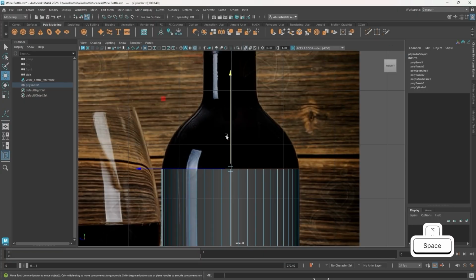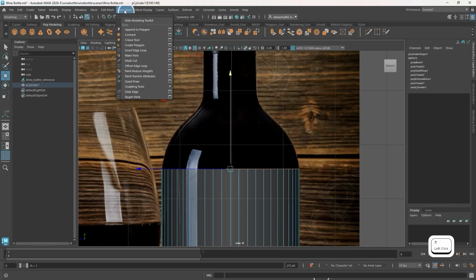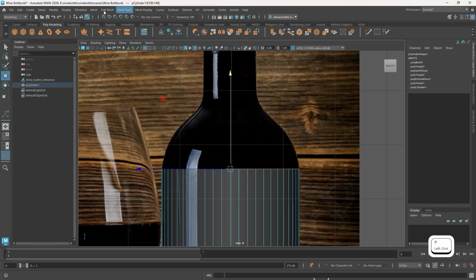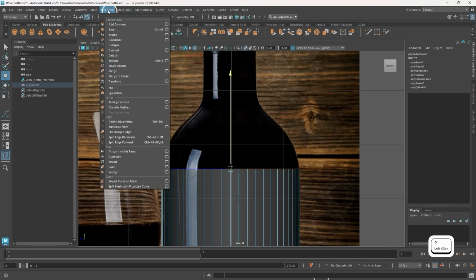Let's go back to our side view. And an easy way to actually extrude, instead of going to your edit mesh and extrude, you can see the shortcuts are actually listed on the sides, just like how we curve using Control B. We can use Control E.